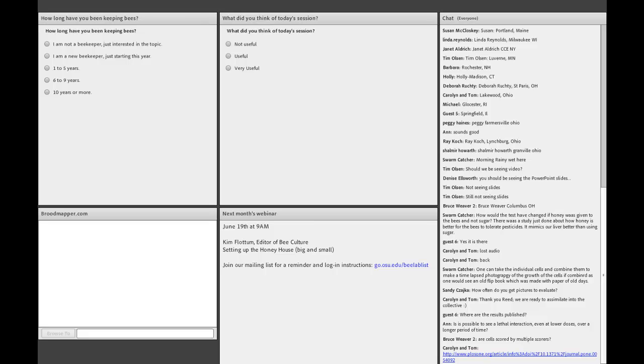Bruce wondered if the cells are scored by multiple scorers. Yes, they are, and that's actually an important thing. So you should not feel like the success of this research is entirely based on your scoring. Just do the best you can. Multiple people will score the same image, and what we do is take the consensus among all the different scorers and assume that that is the correct scoring for that particular cell.